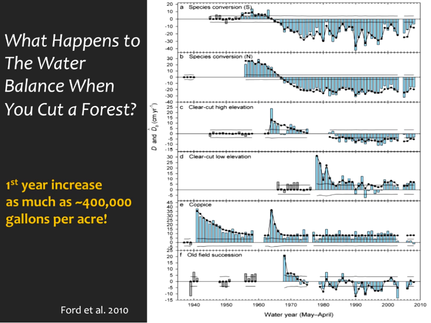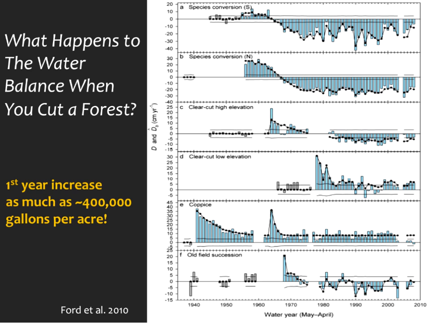What that means is that the flow of the forest that was cut is identical to the flow of the forest that wasn't cut. When the value is above that line, okay, in this case we're talking about the blue bars and the black dots that are modeled to fit the bars, then stream flow from the cut forest is greater than the reference forest. When the blue bars are below the line, stream flow is less than what was going on in the reference uncut forest.